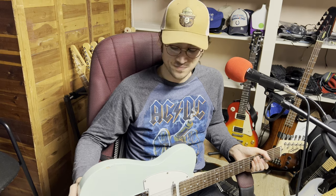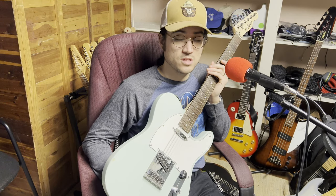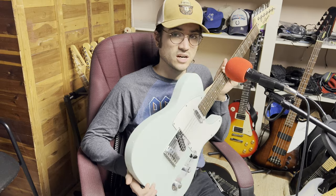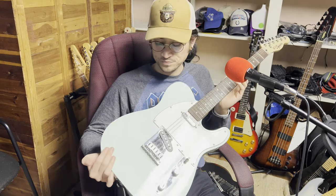Anyway, let's get started. So, this guitar is the cheapest Telecaster that you can buy new, and from what I understand, it's pretty much unchanged today. So in 2022, it's pretty much unchanged from 2020. Now this is limited edition. There are a couple things about it that might make it limited edition, which we'll go over, but mostly it's the color. I think this is a Daphne Blue, might be what they call this.